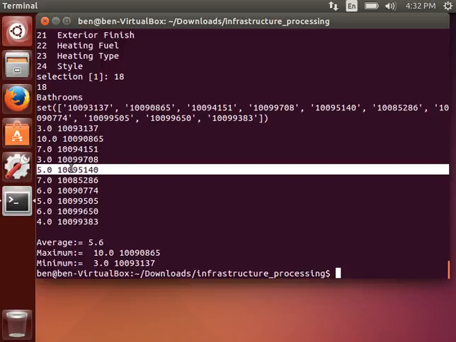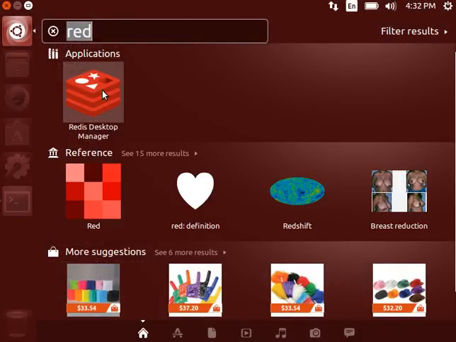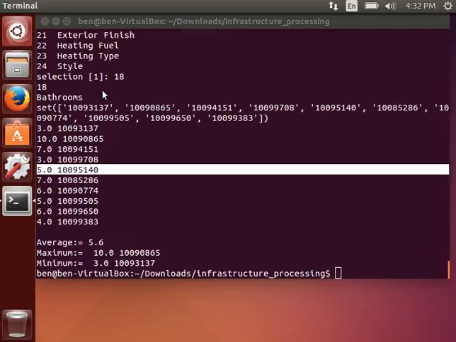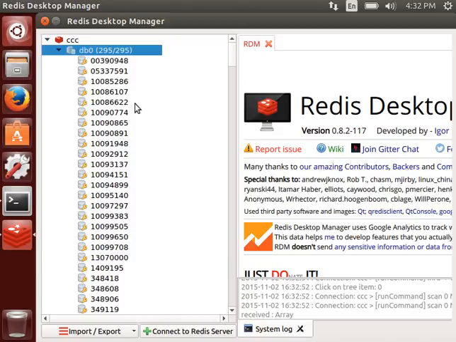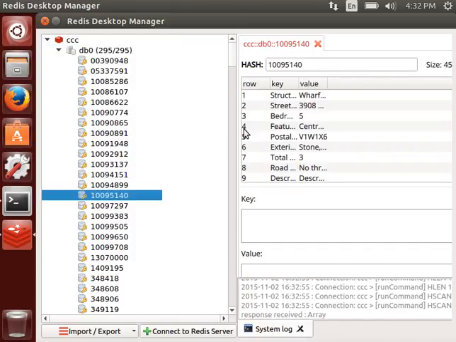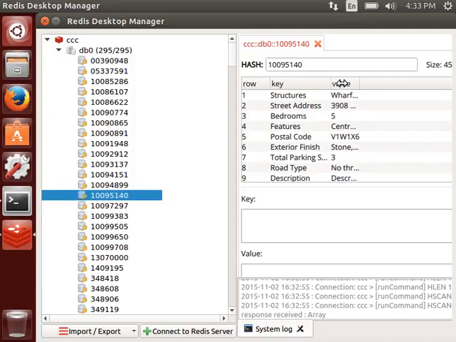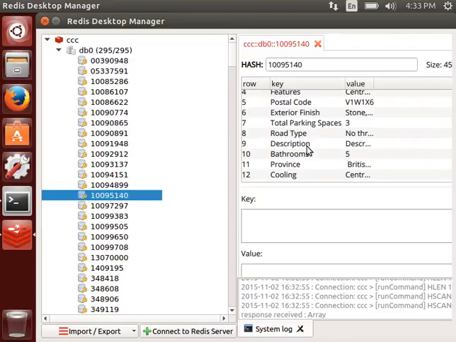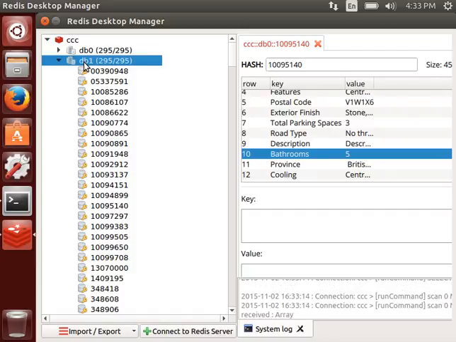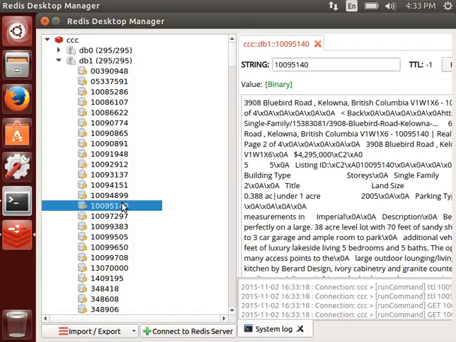And as a validation, if we look back in the Redis database, we can check that out. And then we'll also verify that it shows up in the PDF. So back in 140, if we look at the bathrooms, so bathrooms 5, so that's what was in the Redis database. So that's all the content that was extracted from the PDF, and we can see that it has 5 baths.